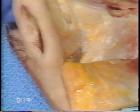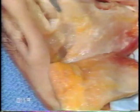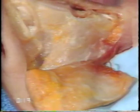We want to keep intact this little triangle of bone right here. I've never understood people who do osteotomies from external to the alar margin because they encounter this very thick bone. We want to begin reasonably high on that bone, come low, and then come back up high to encounter the medial oblique osteotomy, as you see in the illustration.